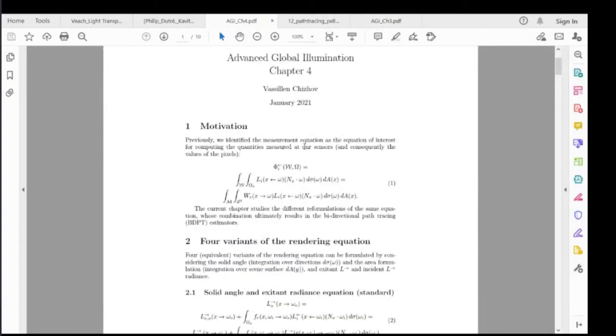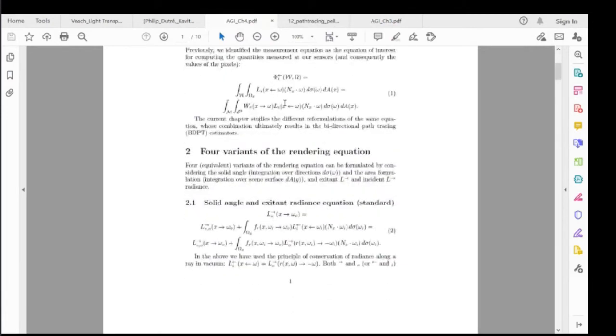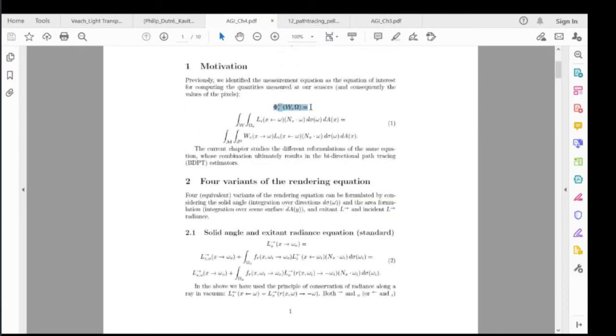Does that answer your question? Yes, thank you. So for every pixel we want to measure the flux. And to measure the flux, you have to integrate over the region of the pixel, so some small rectangle on your film corresponding to the pixel. That would be W here. And omega x here would simply be the directions that pass through the aperture. If a direction hits something like the inside of your camera, we assume no light arrives from there. So that's where this integral comes from, and that's why we need it. Basically, we want to compute this and not simply radiance, because we want to integrate radiance over some domains.